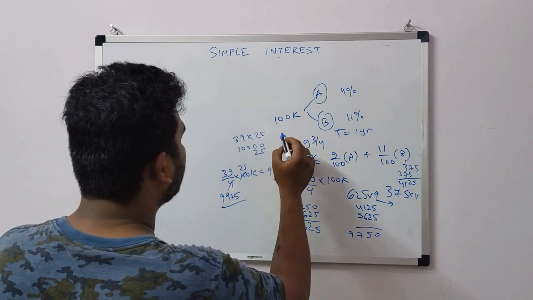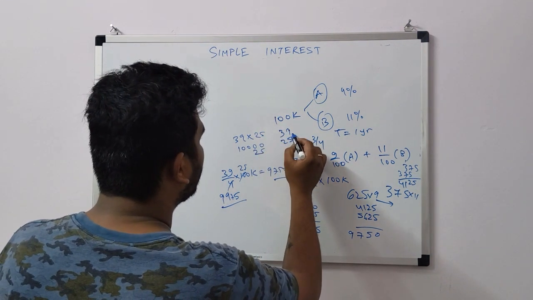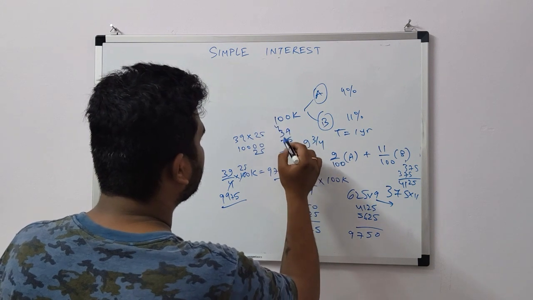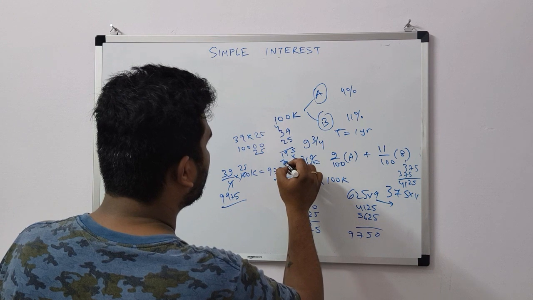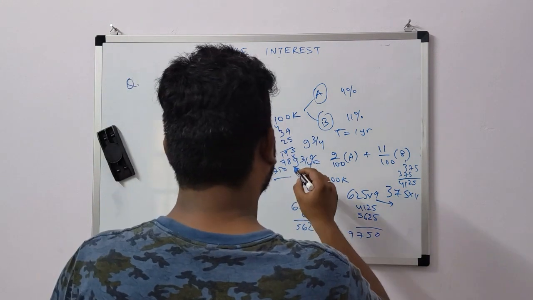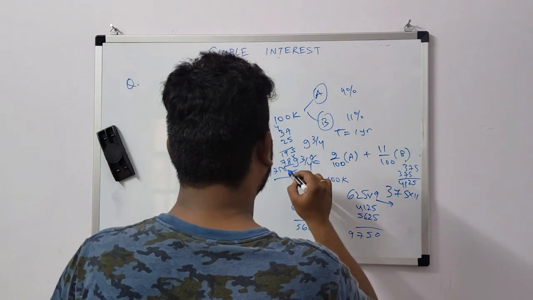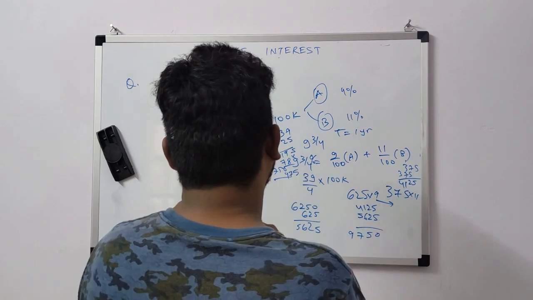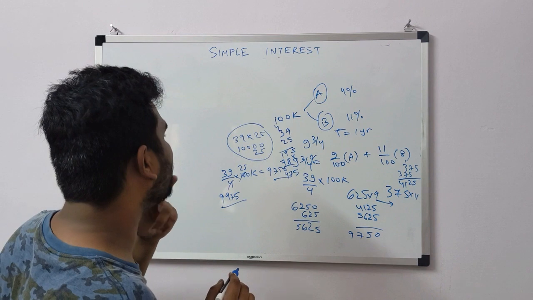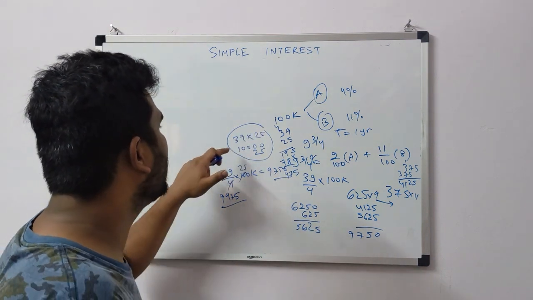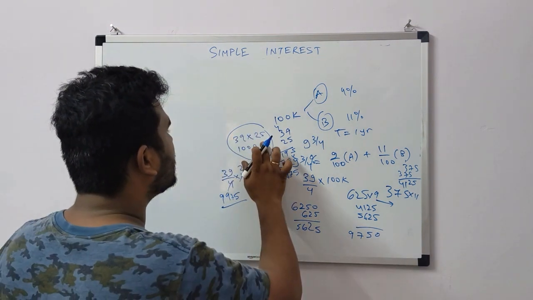39 into 25. Let's do old fashioned way. 9 5s is 45, 5 is 15, 19, 39, 80. 78, 5, 16, 17, 8, 9, 75. Okay, so it is 975. I think I made a mistake in the shortcut 39 to 25. So I was saying if it is 40, then it is 100,000.